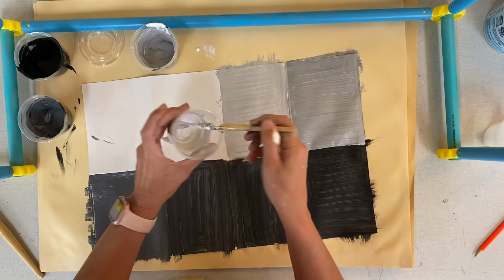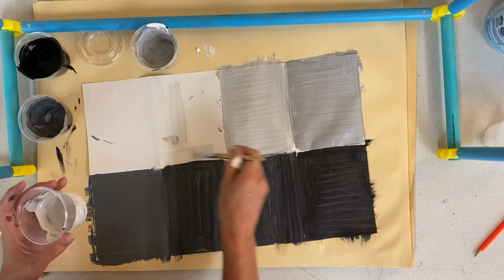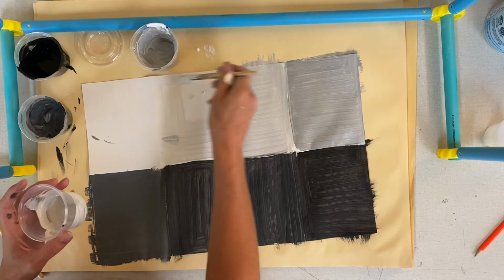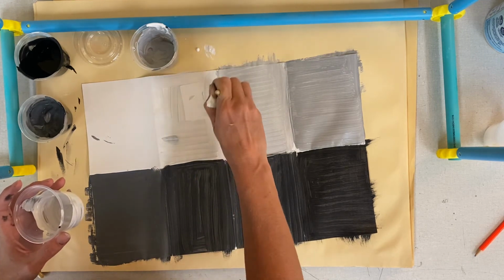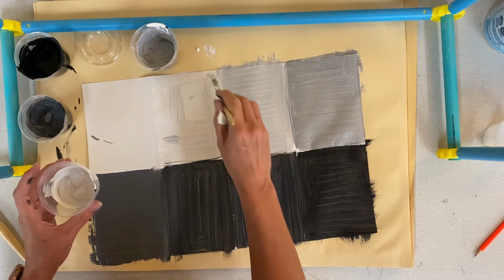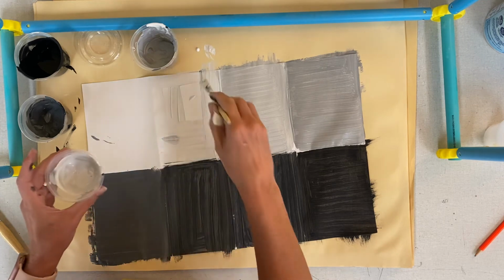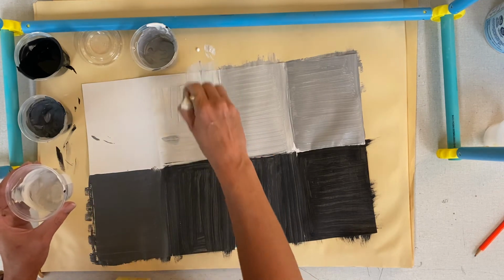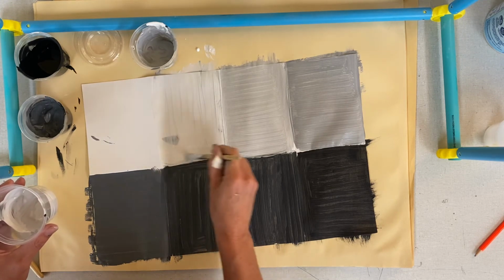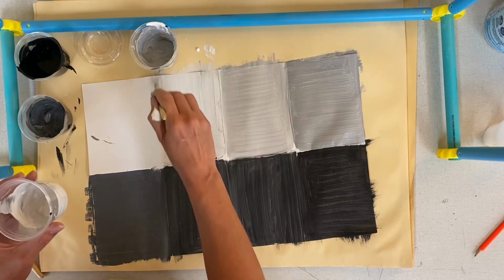You look at it, it might even look white. I'm not too worried about that spot. When we get to talking about the project, you'll realize that these pieces aren't going to stay. Get that black out of there. These pieces aren't going to stay one solid piece anyway, so we're going to be tearing or ripping them apart into different pieces. So if there's some texture or lines in there, it's not a huge deal.